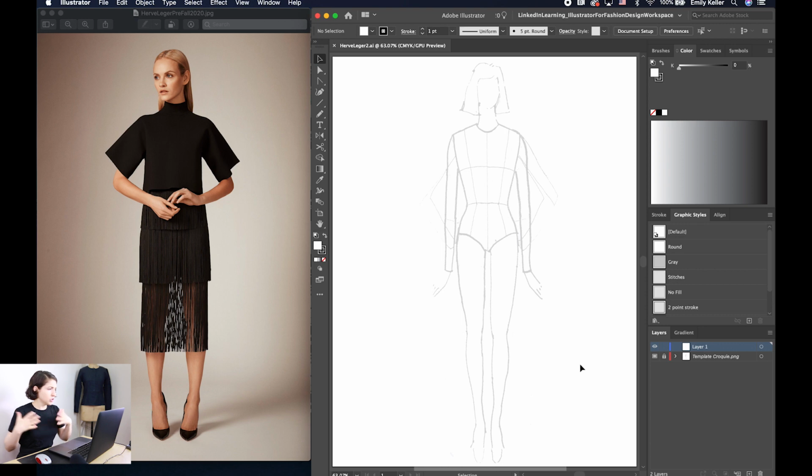It's just like this structured long short sleeve top, kind of like a mock neck turtleneck, and then it has this nice fringe for the skirt. It's sort of unconventional knitwear, but I just really like it. And I really like this brand, so I wanted to do this look.